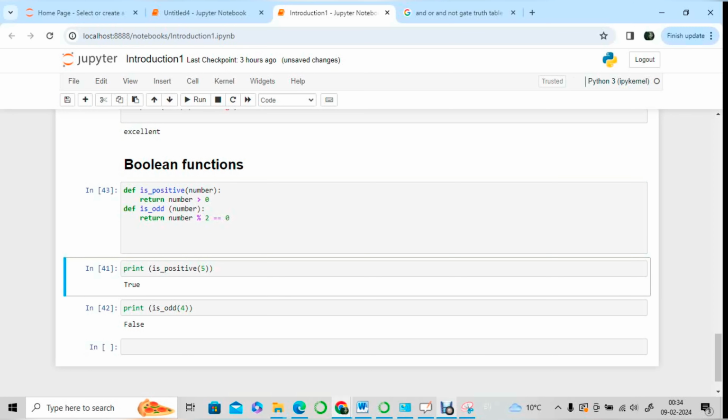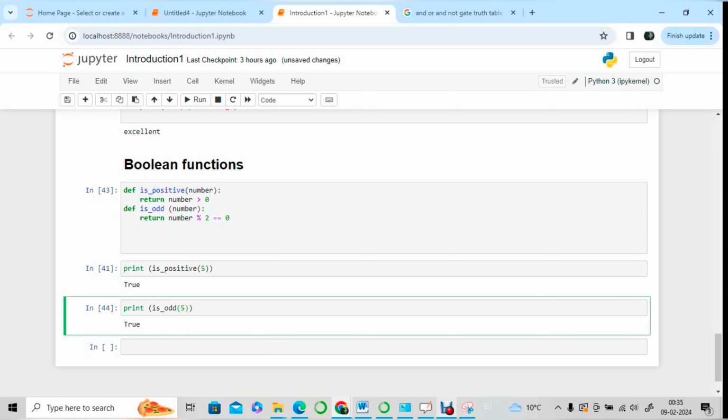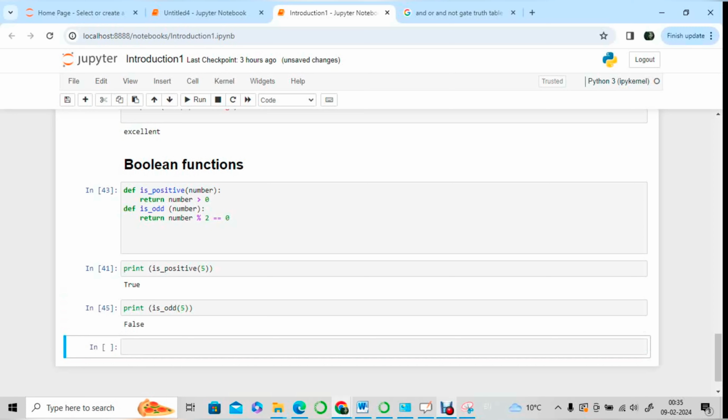In that case we will get true, because 4 divided by 2 has remainder 0. So the result of this function, is it equal to 0? Yes, true, so I'll get true here. Let's say I write 5 here. In that case I'll get false, because we are getting remainder 1, which is not equal to 0.